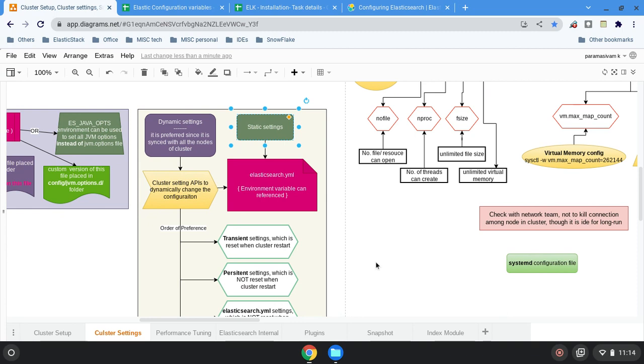Remaining settings, whatever they are, let it be index specific, watcher specific, cluster specific, node specific, reload or query result, let it be any variable. I would say there are more than 1000 configuration variables.